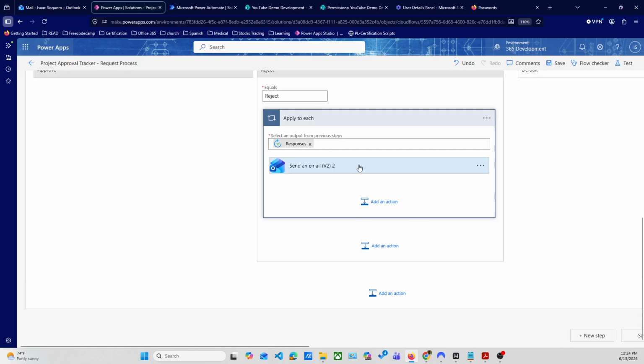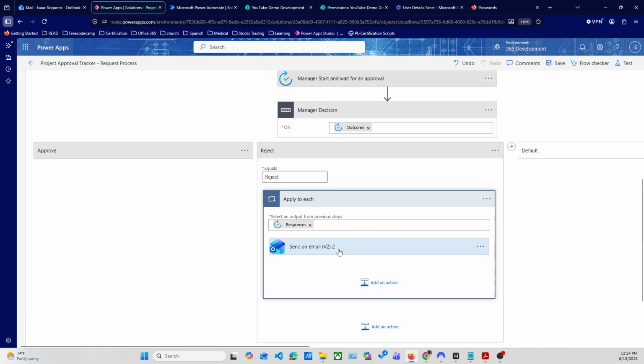It wraps the whole action inside of an apply to each, which is a loop. And the reason why this happens is because that comments is basically put into an array. Because this is an approval process, it's going to put all the comments into an array and then grab the comments that it needs from that array.